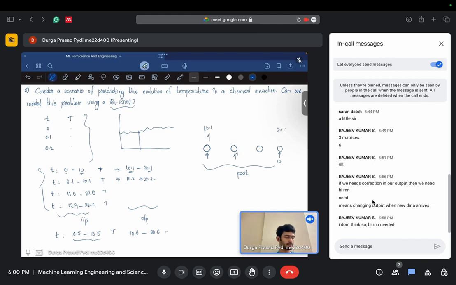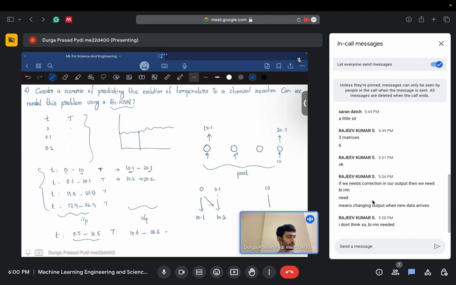So this is kind of causal in nature, so we can just use all the past information and then predict something that is happening in the future. So this is something where you can use a bi-RNN that could actually give you better results than a simple RNN. Because if you use a simple RNN, say it is from 0 to 10, 0.1 and so on. What would happen is 0 will be used to predict 10.1, and 0.1 will predict, like to predict the value at 10.2, it will use both 0 and 0.1.